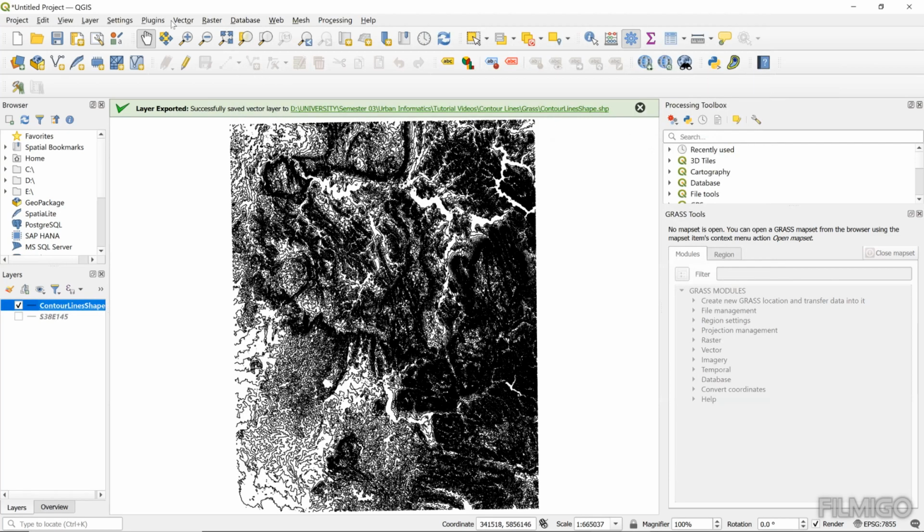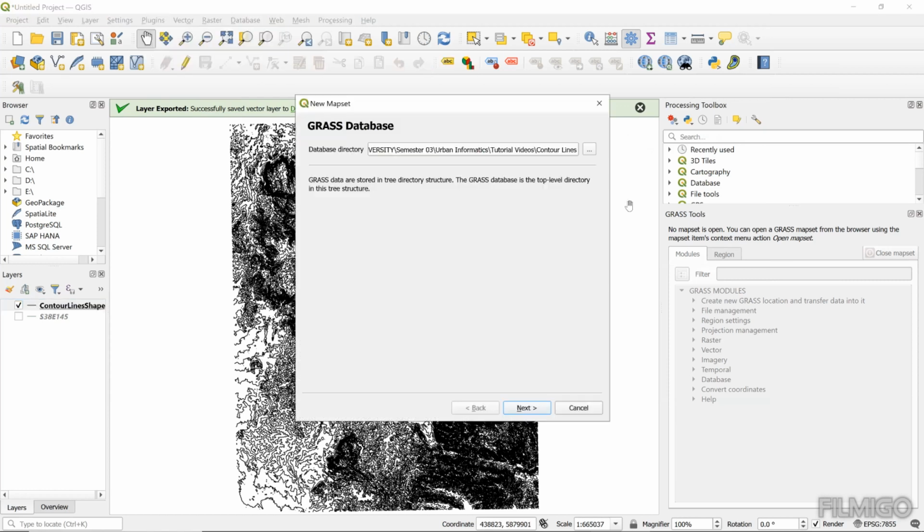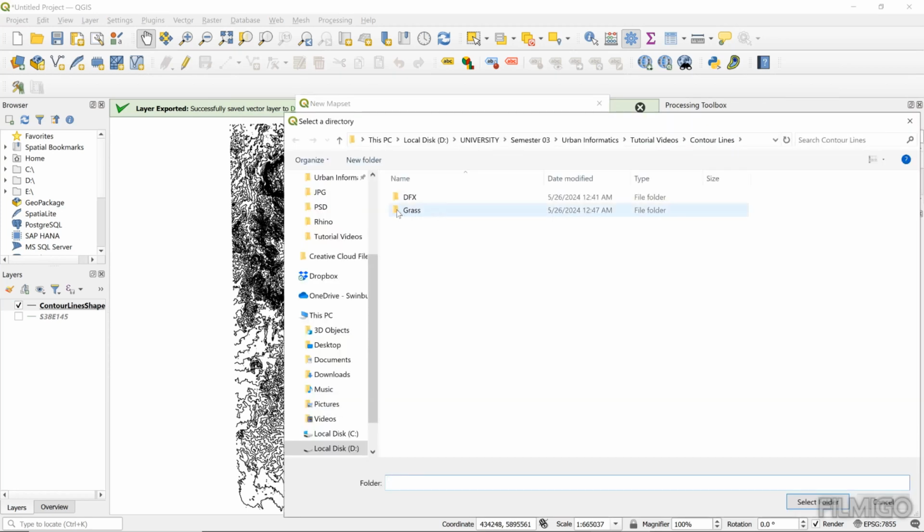And after that we go again back to plugins. Here we can see the grass icon, and now we just need to open new mapset. Here we are gonna again browse and navigate to the area where we want to save our file.